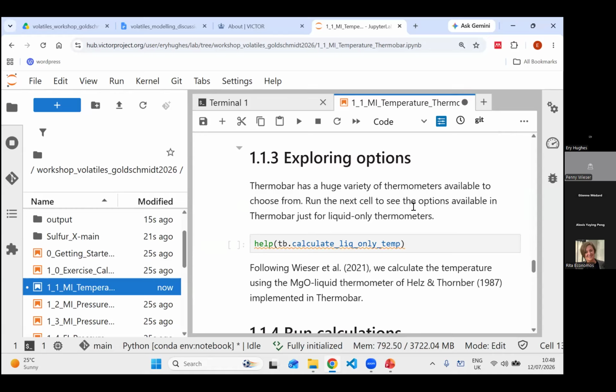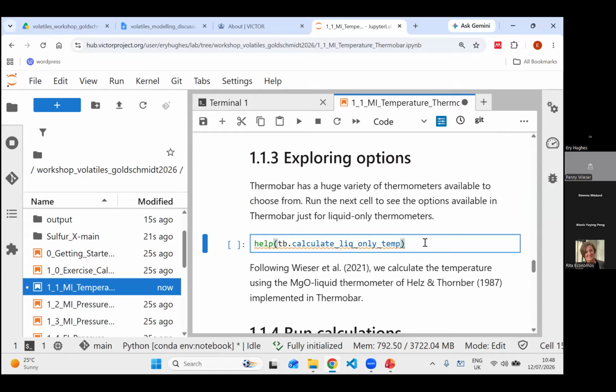The first thing we're going to do is calculate a temperature. That is because to use all these different volatile solubility models, they require you to know a temperature. There's a variety of ways we can estimate temperatures for melt inclusions. We can use just the liquid composition, or we can use the liquid and the olivine composition. So we're using this package Thermobar, which does thermobarometry.